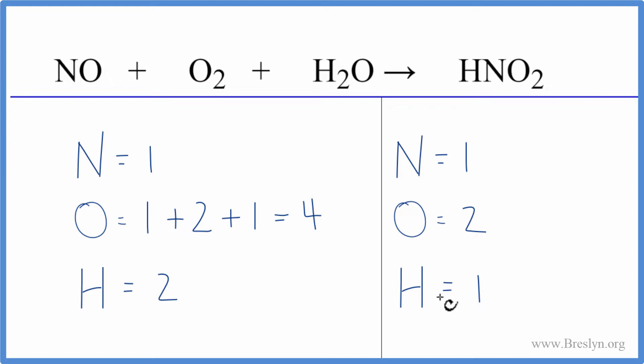Let's take and balance the hydrogens first. We could just put a 2 in front of the nitrous acid here. 1 times 2 that would give us 2 and the hydrogens would be balanced. This 2 it applies to everything though. So 1 nitrogen times 2 that'll give us 2 of those and 2 oxygens times the 2, 4 oxygen atoms.